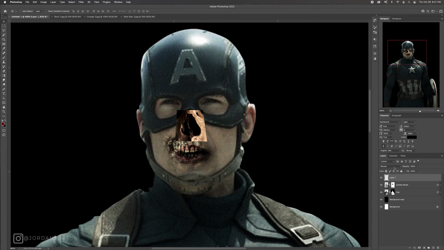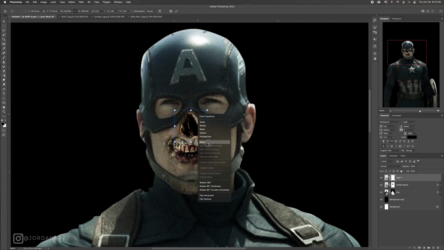All right, so we are also going to make that a smart object. Do basically the same thing that we just did with the mouth, except now we are going to erase all these outer parts of the nose. And now he's Red Skull. Oh, okay. I can't do it now. Wait a minute. Oh yeah. Okay.